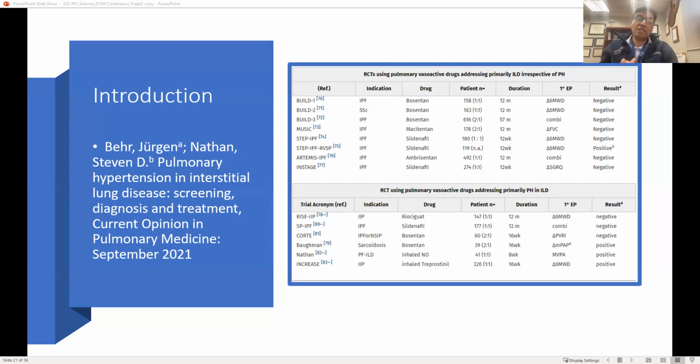So we're going to be matching the two people who need to meet, which is the blood and the oxygen, instead of carpet bombing and dilating all vessels and then causing a mismatch, which I thought these medications were doing. So this is the kind of background against which we were working for the last 20 years. Next slide, please.